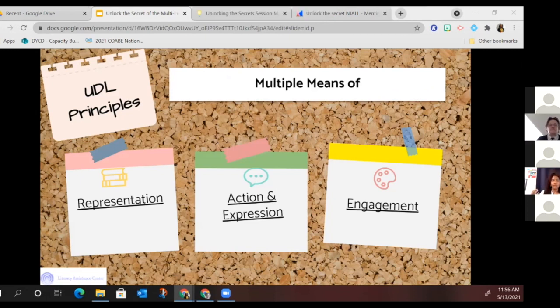So I've mentioned universal design for learning a few times, and I wanted to just make sure that all of us were on the same page about our understanding about universal design for learning. There are 3 principles for universal design for learning, and there are also a couple of methodologies around it. One thing that particularly sticks with my mind whenever I really want to focus on UDL is the idea of essential for some, but good for all. Right? Essential for some, but good for all, particularly when I'm teaching math.